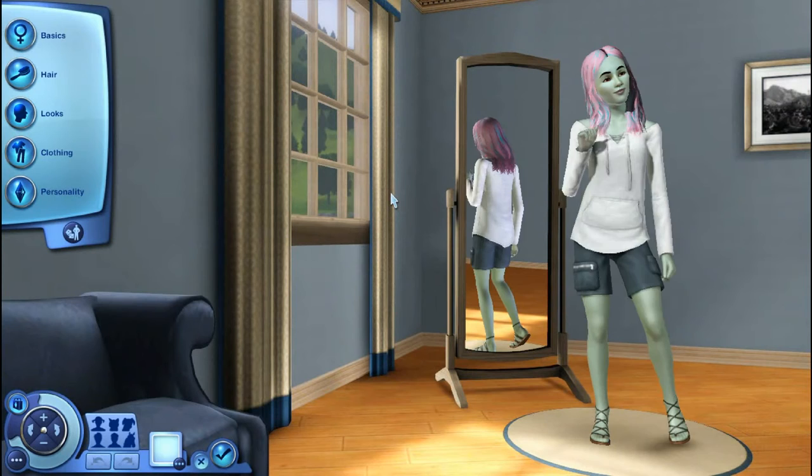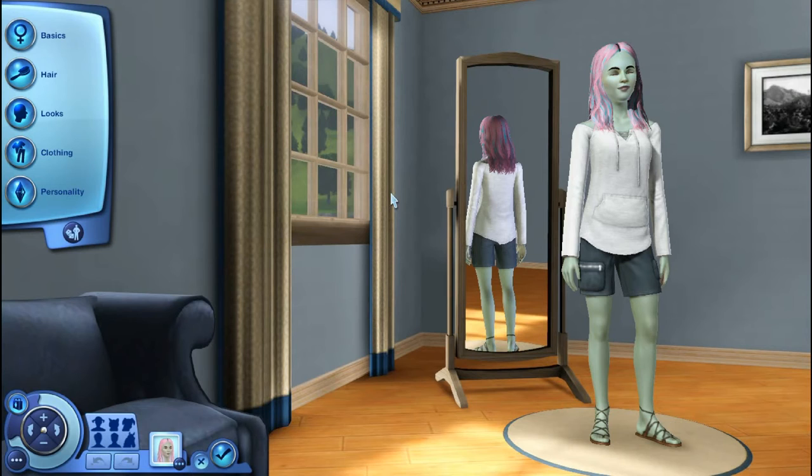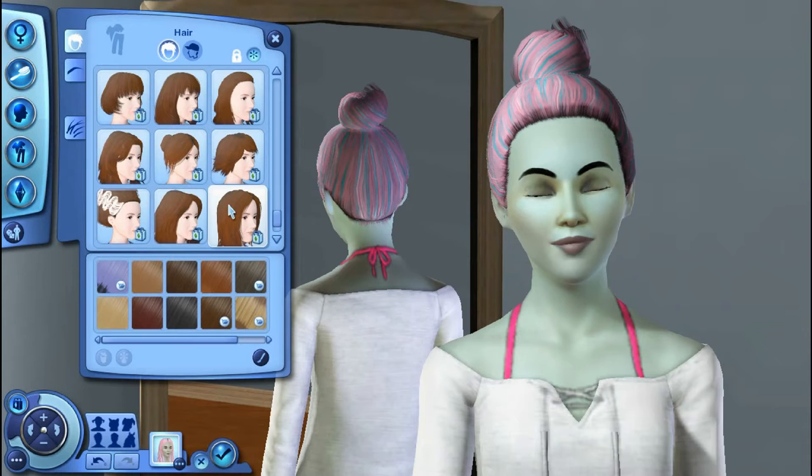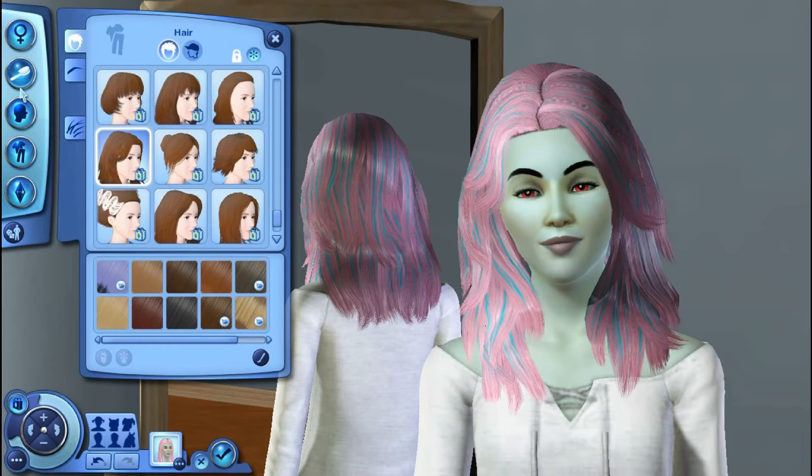All right, now she's my heir, so whatever I dress her as I need to be very happy with. It can't be just mediocre like 'oh this is cute but she could probably be cuter.' She definitely has to look the way I want her to look as my heir, because she'll be the one taking on the responsibility of finding the next person to move in and have a child in the family. That's a lot of pressure.